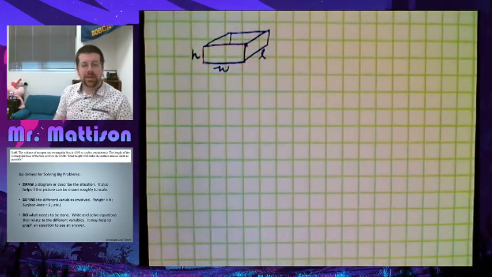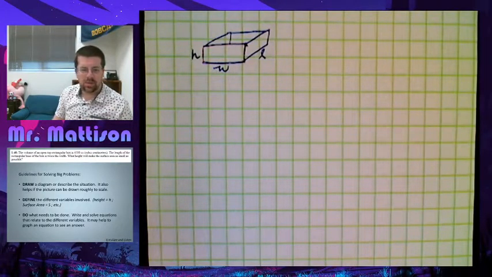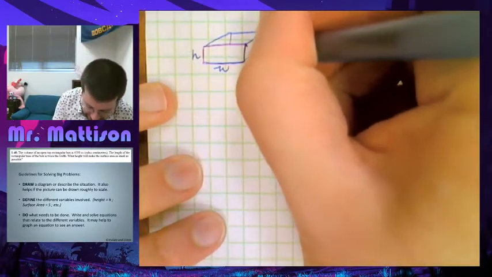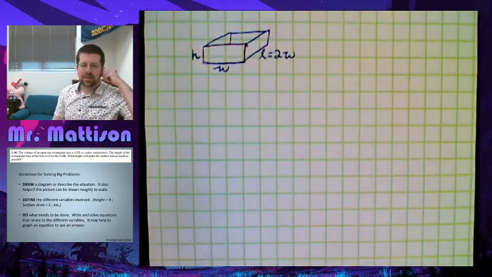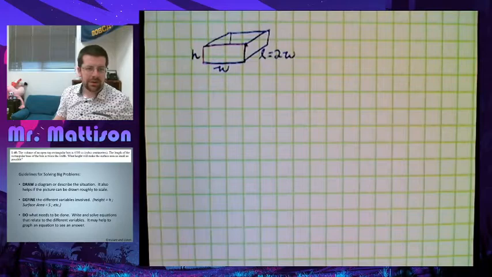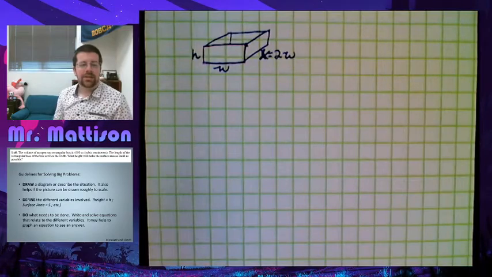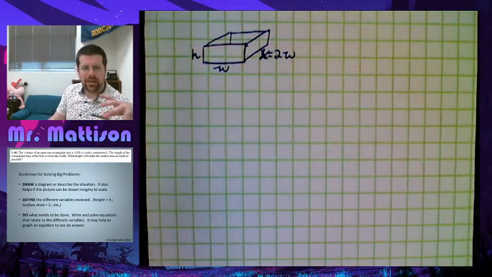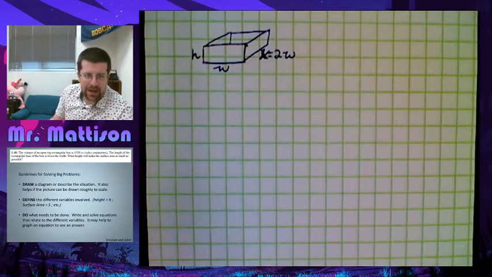Now, pieces of info that I'm being given, the first key one is that the length is twice the width. So this length is equivalent to just saying 2w. Why I really like that is because that's one less variable that I have to worry about, right? I can just call this w and 2w, and I don't have to worry about the lengths. A height, I have no way of knowing how that height is related to the width at this current moment. So I'm going to have to wait on that one. So I currently have two variables, which is telling me that I'm going to have two equations, right?